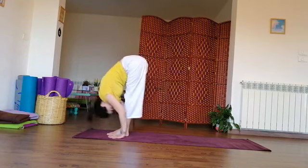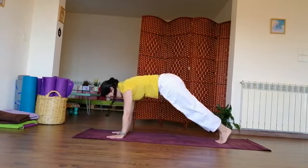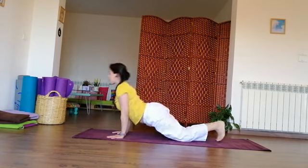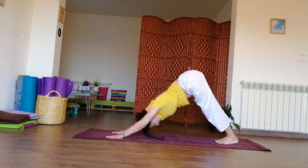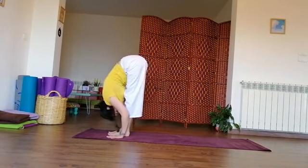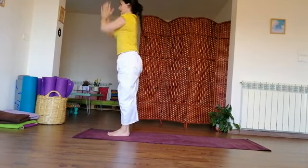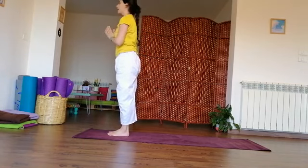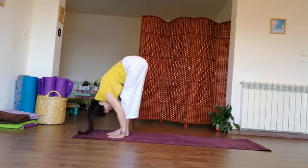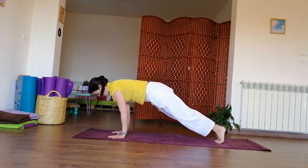Exhale. Inhale, exhale. Inhale, up. Exhale, down. Right leg back, inhale. Plank, hold. Exhale now. Inhale. Exhale. Right leg, inhale. Exhale. Inhale up. Exhale. Palms together. Inhale. Exhale. Left leg, inhale. Plank, hold. Exhale down.